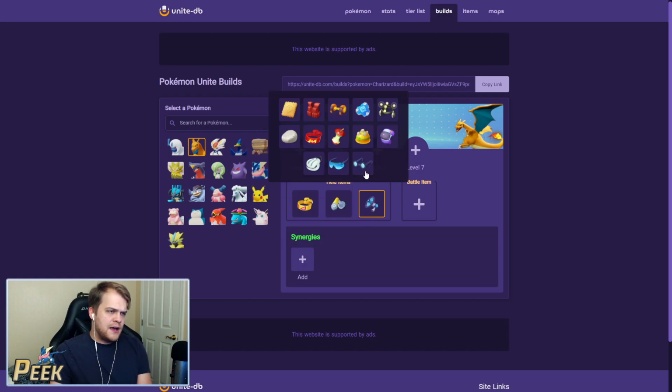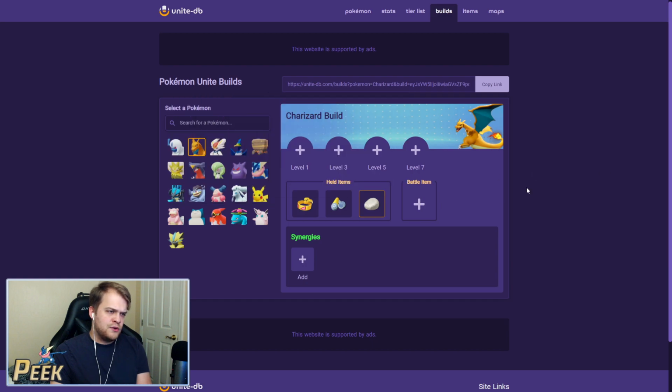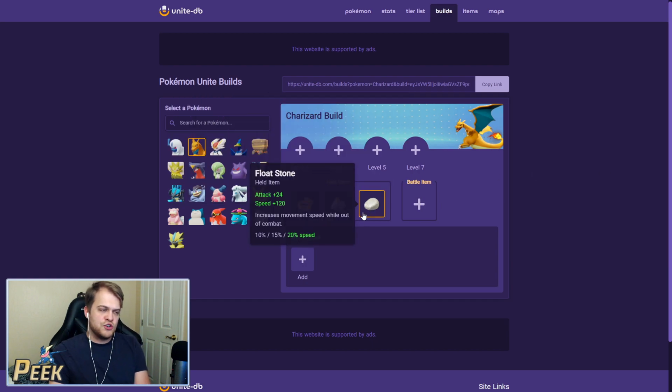However, I think Float Stone really synergizes well with Charizard's kit as the only Pokemon that can auto attack while moving. That extra 3% of speed is just about what this extra 120 speed stat works out to be. You get about 3% extra movement speed while you're in combat, and maybe that's what it's going to take for you to actually be able to chase an enemy down as Charizard. So I wouldn't underestimate that small but maybe sometimes significant movement speed from Floatstone.